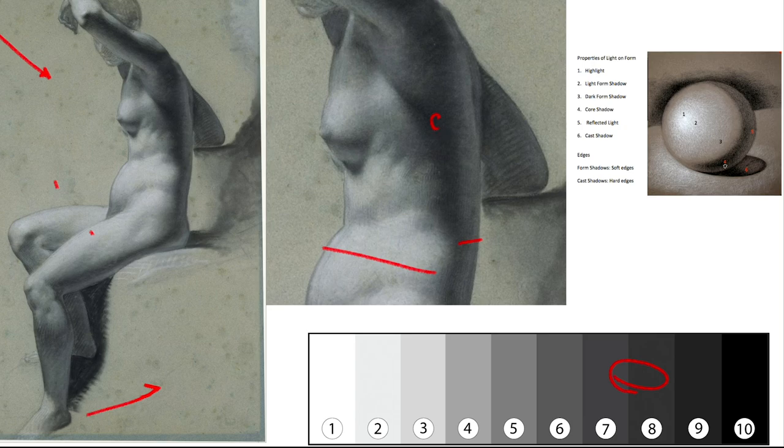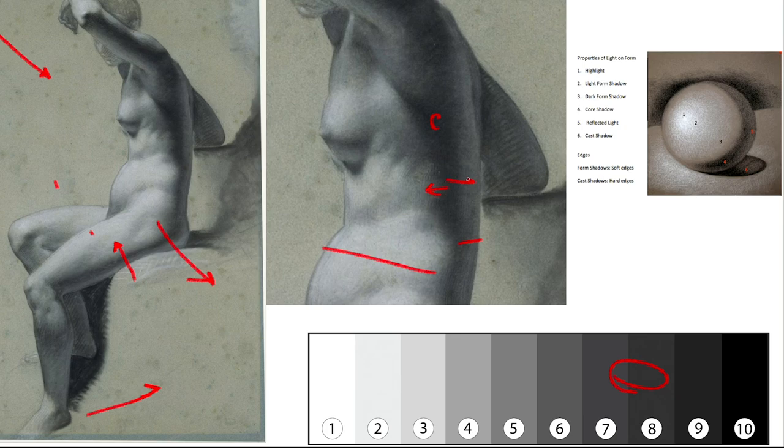right in through there. Of course, we see that banded quality, that stripe-like quality, really well on the elbow, coming down to the deltoid, the shoulder, over the abdomen, the belly region, lower back, buttock, and down to the knee and onto the calf, and a little bit onto the bulge of the calf. And through here we see core shadow also. Remember, edge quality, soft and blended on both sides, blended into the light, blended into the reflected light. Great area right in through here. We see it blended and blended here.